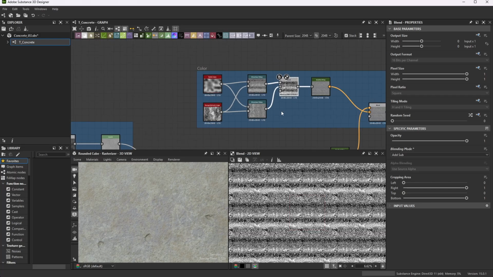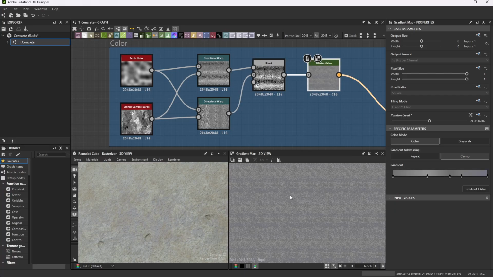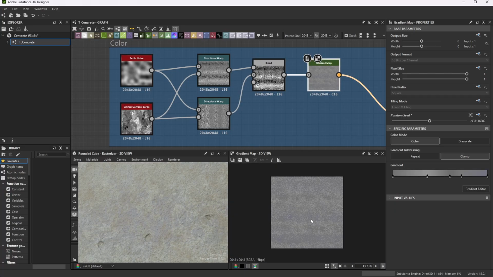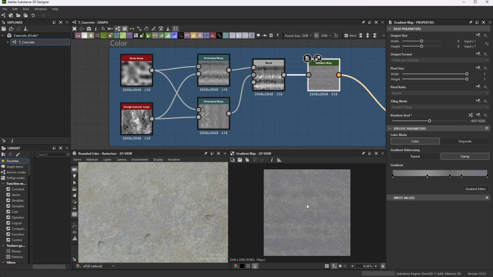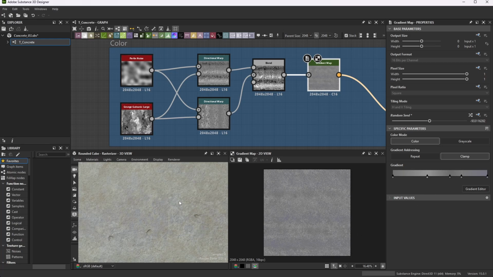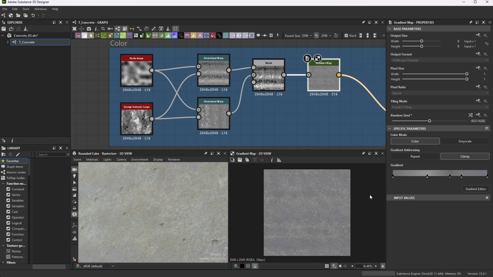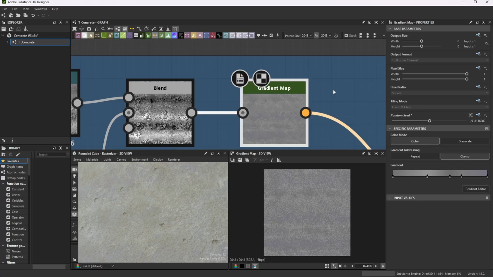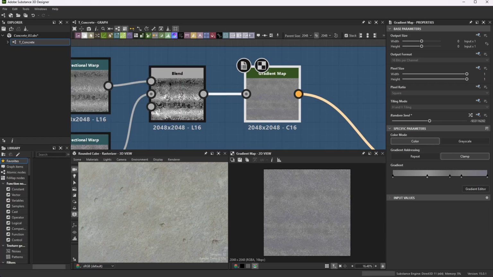Okay? And now we're going to add some color to that with a gradient map. Now this time, typically in the past, I've done gradient maps that would be more difficult to follow and maybe get the colors. But this time I only have a few handles in my gradient editor, and I figured I can give you the numbers.